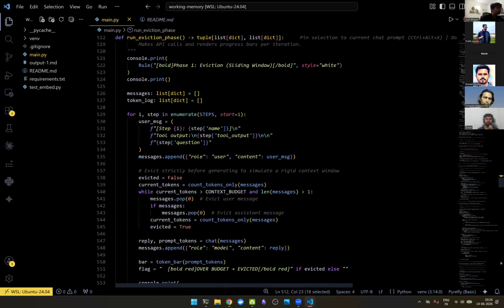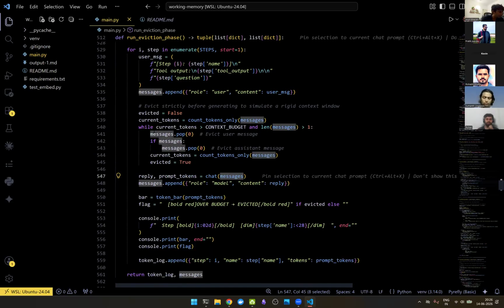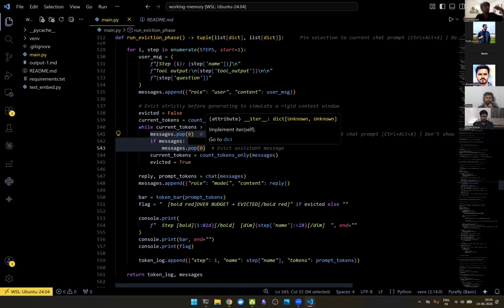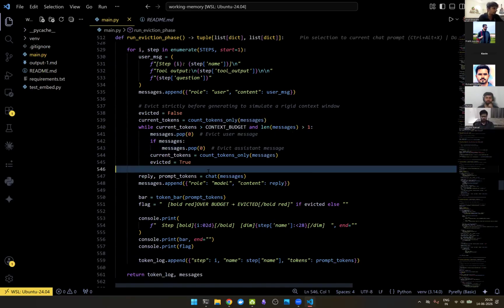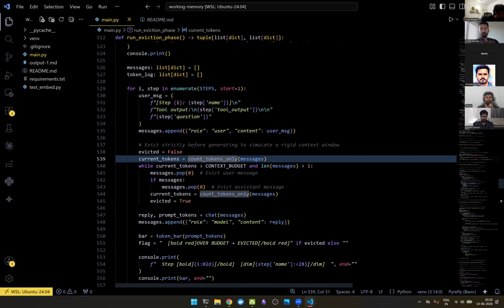Now eviction, I'm doing simple sliding window based eviction, trying to evict as per my context budget. The moment my current tokens exceed my context budget, I evict, literally removing it from my context window. This way, my messages are getting shortened. Here, look at this. Let's say I popped a bunch of stuff to be well within the limit. So I am hard coding it for now.